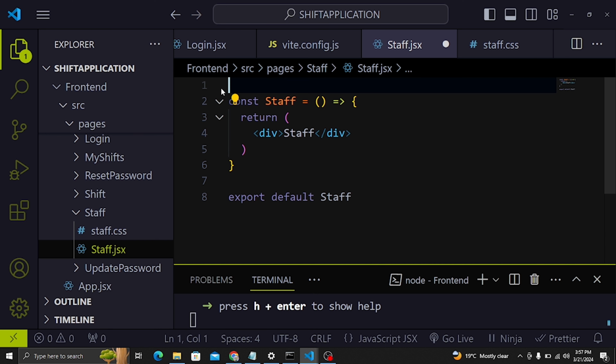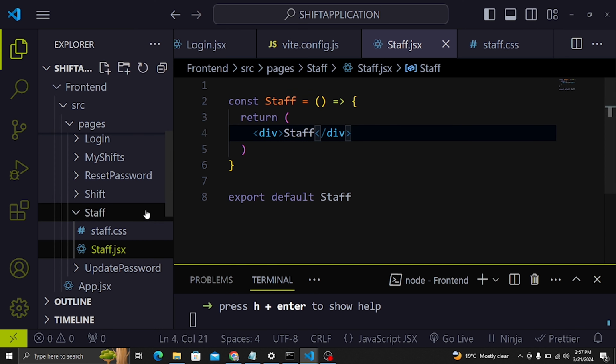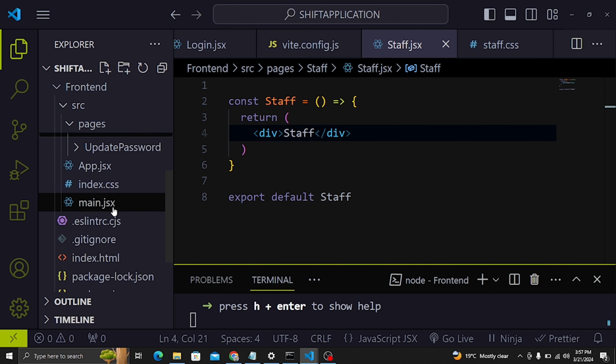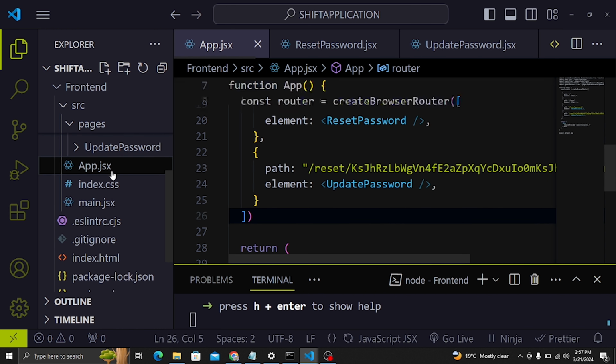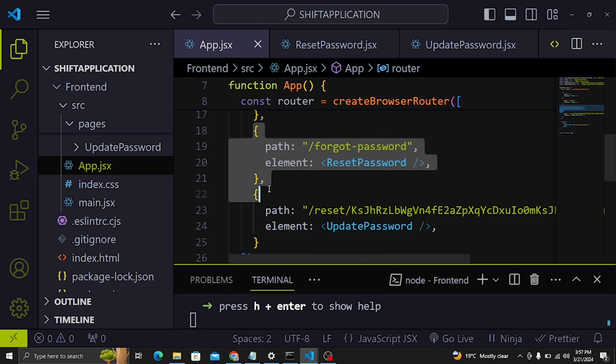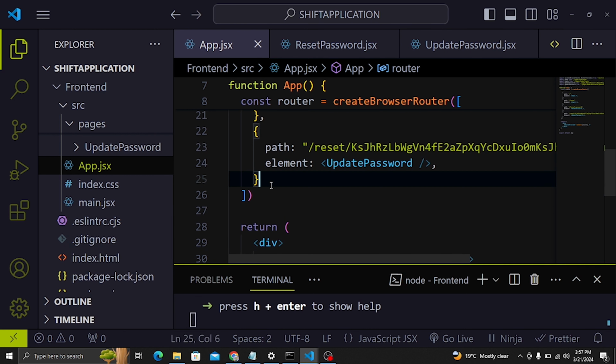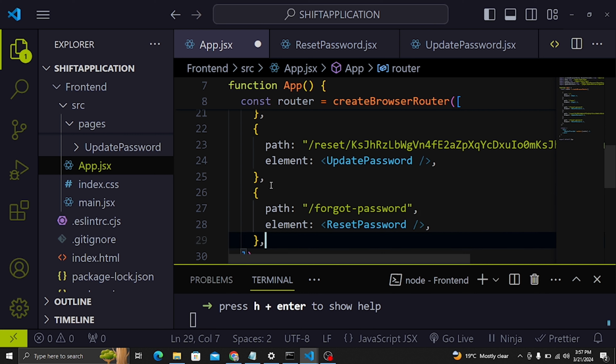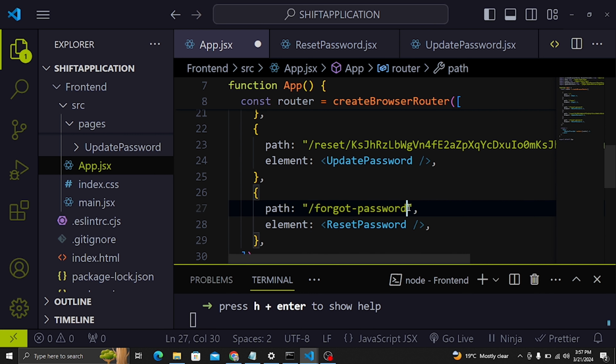After that, we also need to configure app.jsx to be able to create another page. Here I'm going to copy this up here, and paste it down here. Here I'm going to add this staff page.